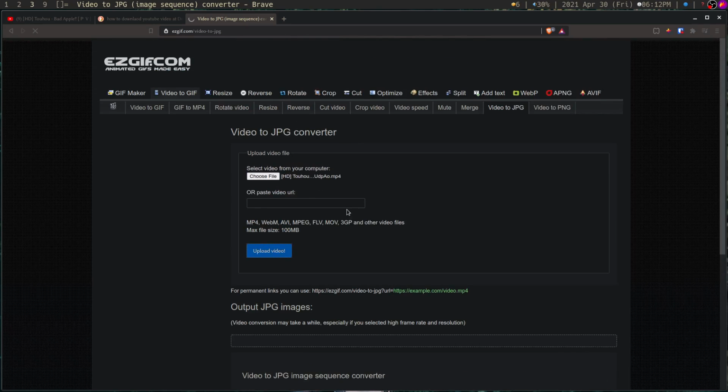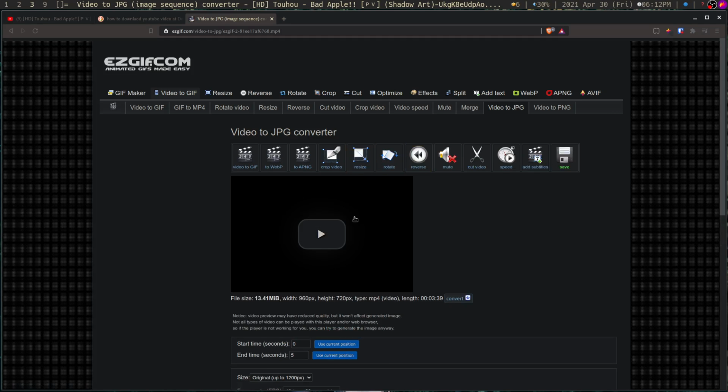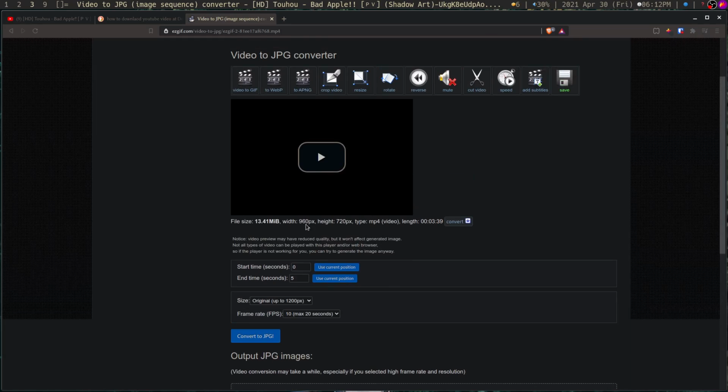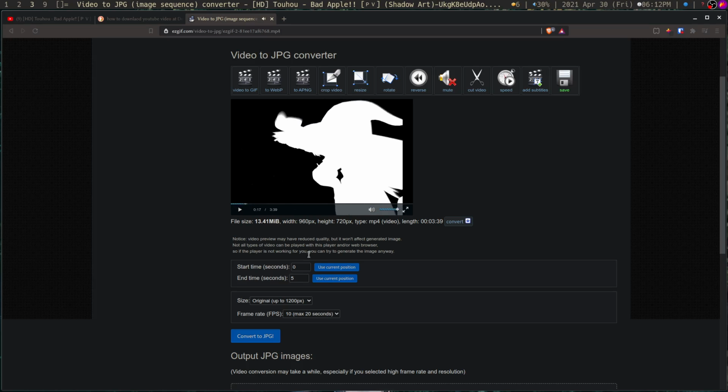Then you realize it's taking a bit of time. I don't like how it's taking so much time. And then you realize it's done. Frame rate, and you think to yourself, this is a bit annoying. I don't like this. Why do I have to mess around with all this stuff? Then you realize that the frame rate looks garbage. 28 frames. That's not that interesting. It doesn't look good.